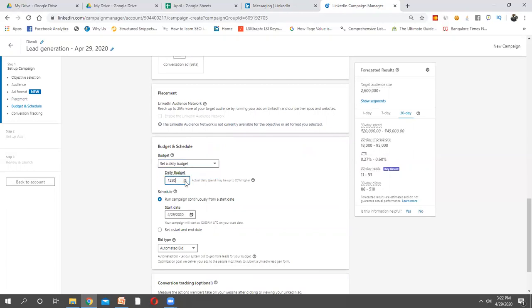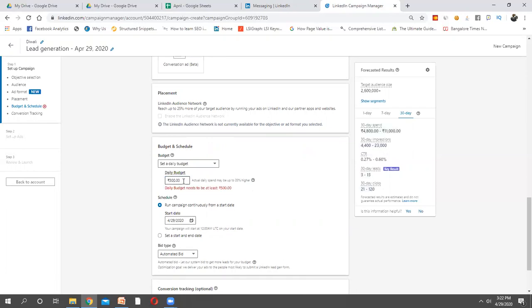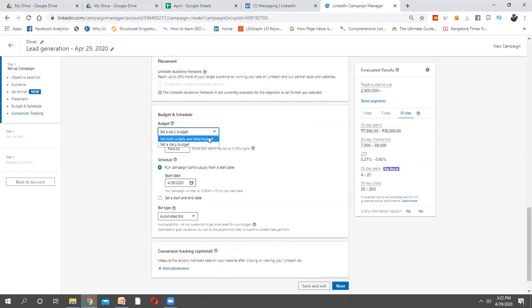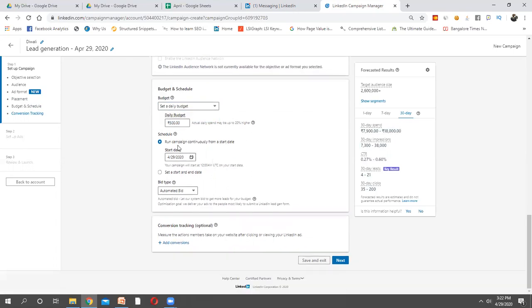You can't go below 500 rupees here. I can't spend less than 500 rupees, so the minimum you have to spend per day is 500. If you want, you can set up a campaign budget also. Let's say in 10 days I have to spend 5,000 rupees. Then the campaign run date and end date I will have to set.